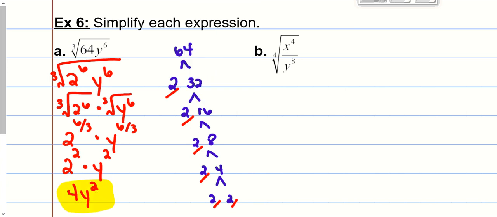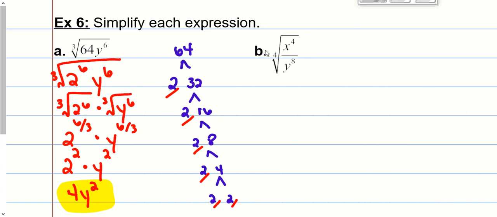So when you are simplifying radicals, remember you can divide or rewrite it as a fraction. What goes on the inside as the power goes up top, and what goes out front goes on the bottom. So you're just undoing the same stuff that you did in the previous section.